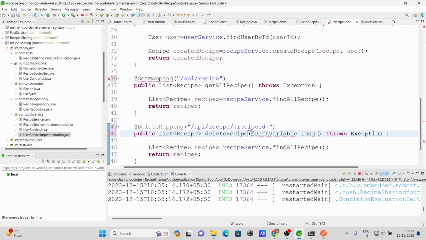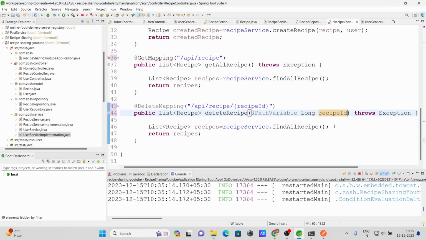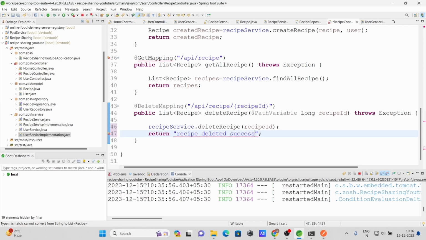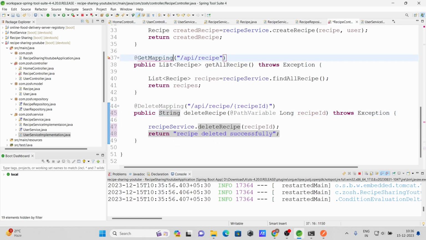And it's gonna be long recipe ID. Now it's not gonna return anything. So what I'm gonna do is, instead of find all recipe, I will give here delete recipe. And I will return here a string like recipe deleted successfully, and let me define here string, and let me import this get mapping.